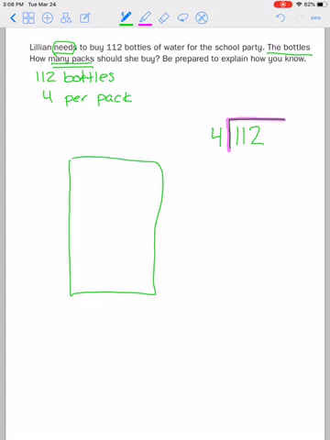So here's my rectangle, and I know 4 goes at the top. Now remember, inside of this whole thing, it's 112. But we're going to break it down into parts that are easier for us to divide. I always like to start with 10 or a multiple of 10 or 5 because I think that's easier for me to do in my head. Could we say there's at least 10 4s in 112? This just means 10 times 4, which is 40. Yeah, we know that we can take 40 out of 112.